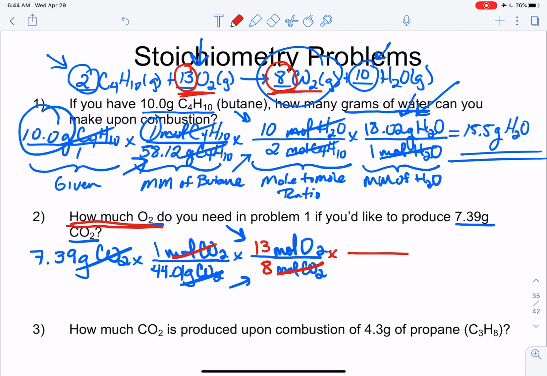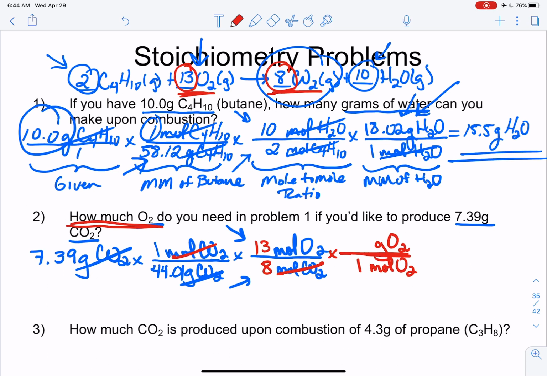So the conversion factor that we need to use needs to get rid of moles of O2. It needs to go to grams of O2. And when we relate grams to moles or moles to grams, what is that conversion factor called? A molar mass. And in a molar mass, we're going to have a 1 next to the mole, and then we have to figure out what the mass is for whatever substance we're looking for.